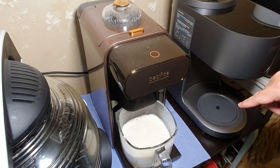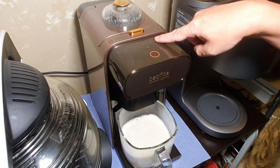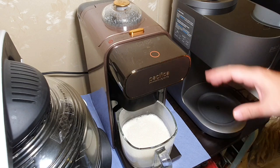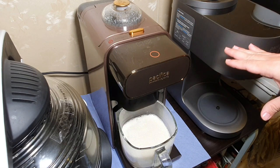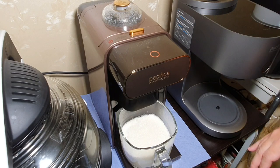Actually, this is my first time using 800 ml. So I'll wait until the time actually finishes, then only I will take it out. Sometimes if it doesn't finish and you take it out, the whole system will actually stop. So that is a safety measure, which is very good.